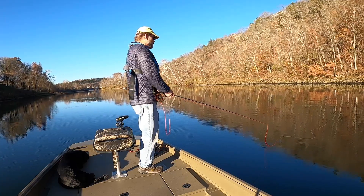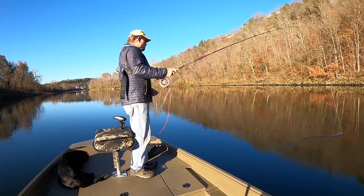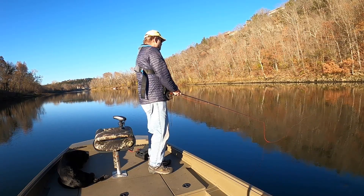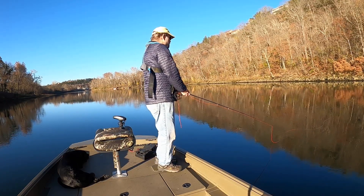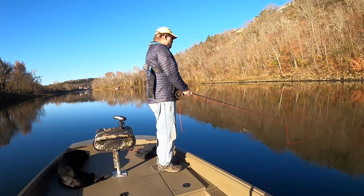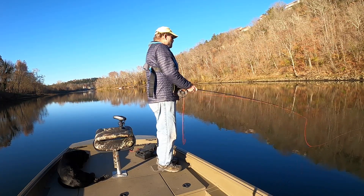The good news is we still have good water — four parts per million is the state minimum standard. Sometimes Table Rock is known to partially turn over; it's not all at one time. So that might have happened and there's some water that is mixed at the dam. Now we're seeing some of that water from the surface that has made its way down to 130 feet. It's interesting, but it doesn't really affect our fishing necessarily.